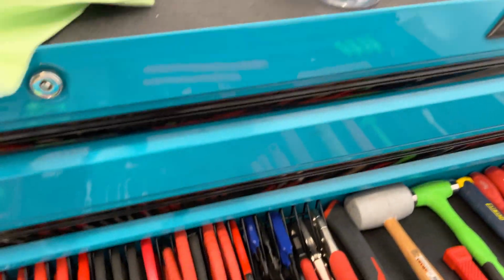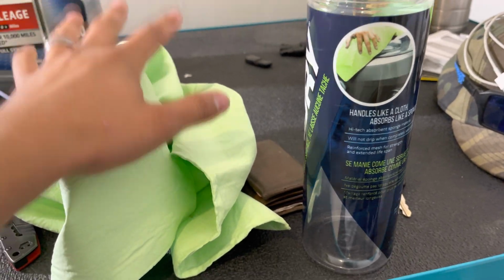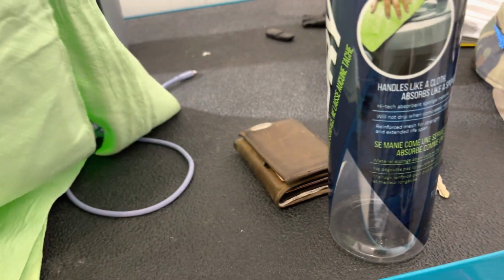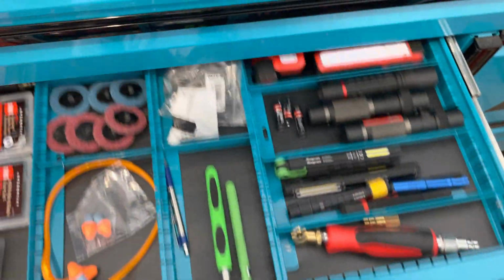So I picked this up at Walmart just to show you guys in the video for literally I think $4.90 something. And this is one of the smaller, cheaper ones. They have bigger ones, obviously more expensive ones. You don't need to go all out and buy the most expensive. Honestly, you gotta just get on Amazon and find the biggest drying chamois you can buy and just start cutting it to the size of your stuff that you want to cover, right?